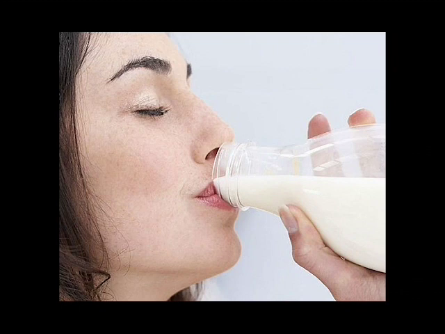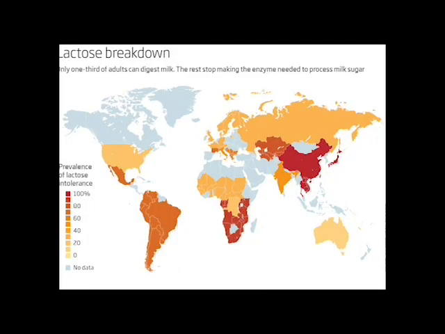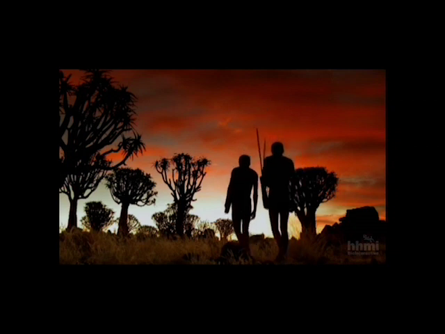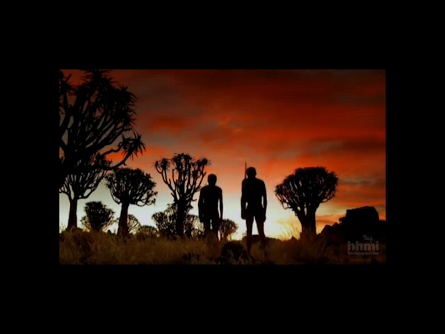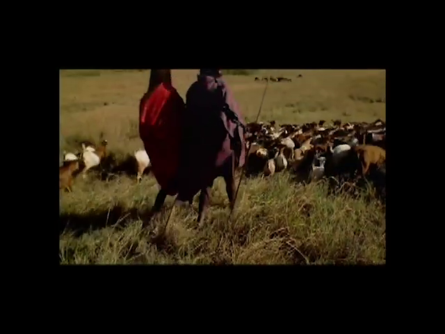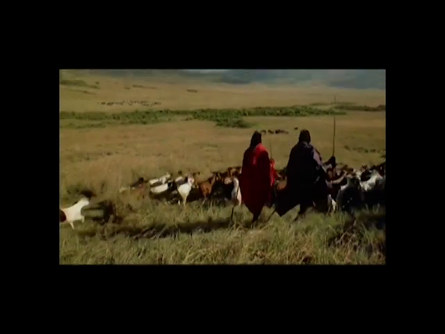Why is it that some of us can enjoy a glass of milk, while for others, it's not such a winning proposition? Let us look at how cultural changes have resulted in a mutation that allows some people to digest milk. From the time our species evolved some 200,000 years ago, we have lived as hunter-gatherers. About 10,000 years ago, people started domesticating animals for food and cultivating crops. These cultural changes had some biological impact on our species.